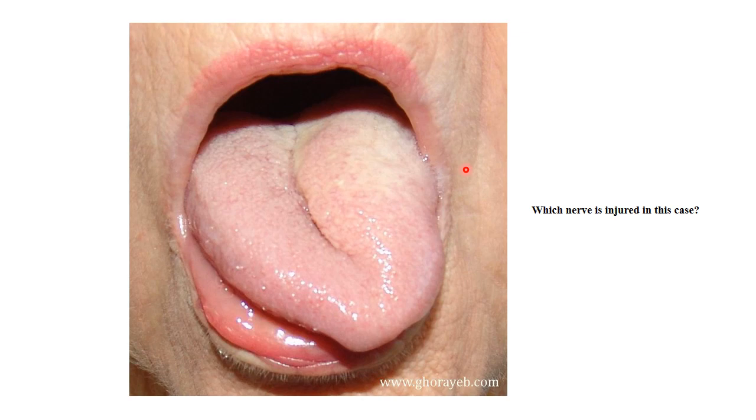And so which nerve has been injured? Okay, this is a left-sided cranial nerve 12 lesion. The tongue points toward the lesion. So the issue is the right genioglossus, which is pulling the tongue towards the midline this way, is overpowered, or unopposed. The left genioglossus, which is trying to pull the tongue this way, is weakened, and so the apex of the tongue as it leaves the face is deviating across the midline to the contralateral side, contralateral to the strong muscle, okay, and it's deviating towards the side of the weakened muscle.